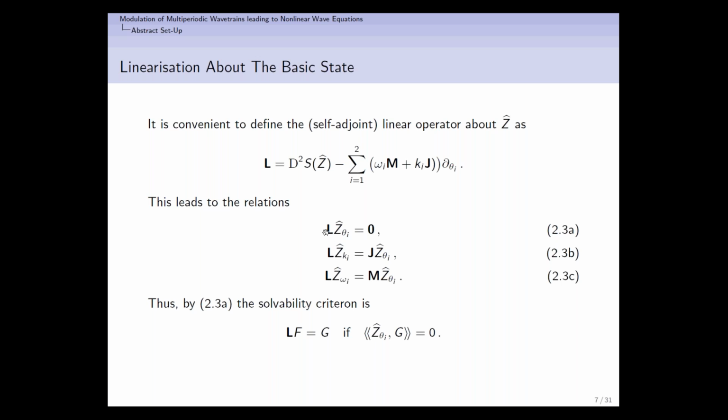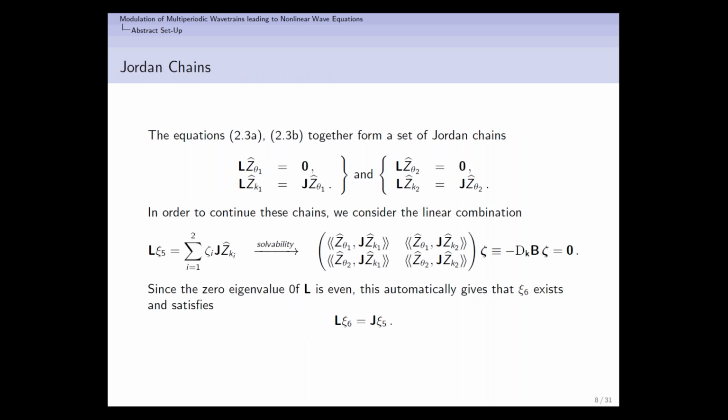And so in the single-phase case, the Jordan chain was directly related to dispersion. And so we're expecting it to be the same here. And in fact, that is the case. Okay? This third one just is here because I'm going to discuss some simplifications in the asymptotics using these. Okay? And in fact, further derivatives of these equations here allow you to simplify the asymptotics later based on the modulation approach. Okay? So I guess I should talk about the Jordan chain since I've mentioned it so much. And that's what these next two slides are going to do.